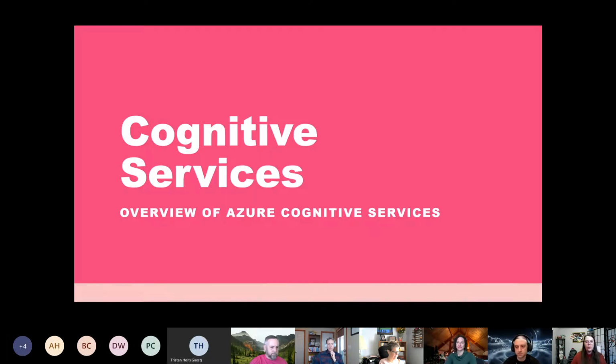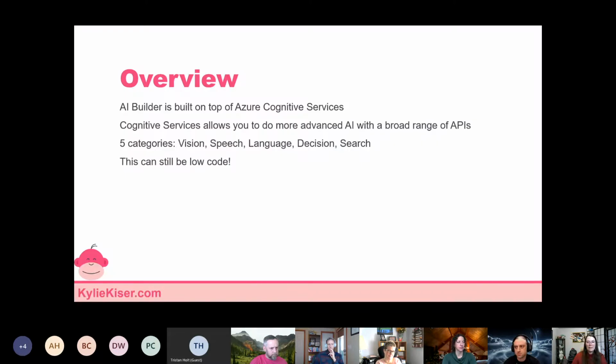Cool. So let's talk a little bit about AI Builder and about cognitive services, because we've been talking about AI Builder. So cognitive services is what's behind the scenes with AI Builder, right? So AI Builder is our kind of easy point and click way of accessing a lot of these models, but what we don't realize is it's using cognitive services there.